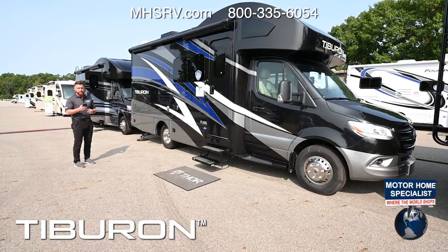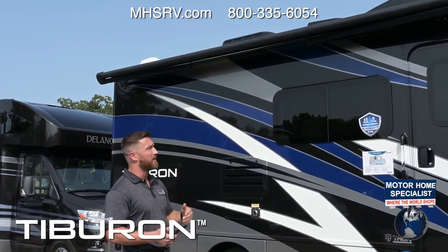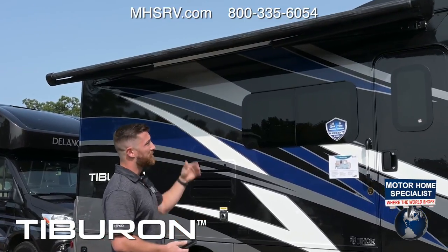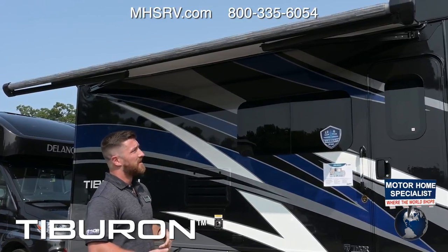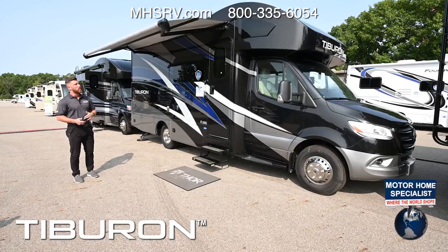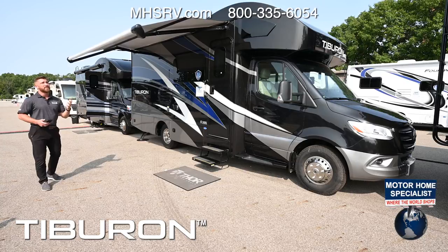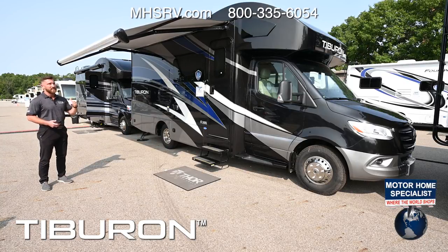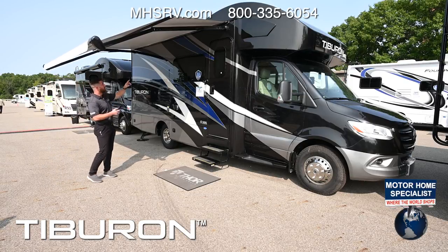You can fully control this motorhome from your cell phone via the Vega Touch Mirror app, which lets you control basic functions like lights, ACs, slides, and awnings. With one touch I can get the awning out so that if you're parked at a campsite you can make sure you don't hit a tree or neighboring camper. The awning has a motion sensor on the front end — if a large gust of wind moves it, it'll retract automatically. You can also have a Thor certified technician adjust the pitch.